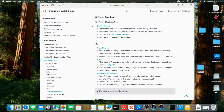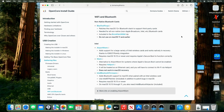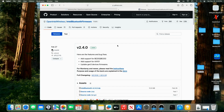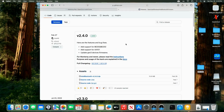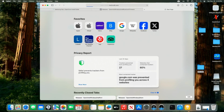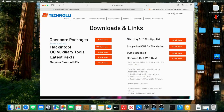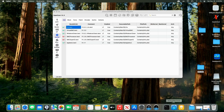Now, we go back here to the Bluetooth. The Bluetooth that they're showing on this website is an old version. There is a newer version, and I'm not sure, let me look on my website if I have the download. If not, by the time you see this video, you're going to see it. Yes, right here, Bluetooth fix. So we're going to click and download this, so we have the correct kext for Sequoia. All right, so we've got those downloaded.